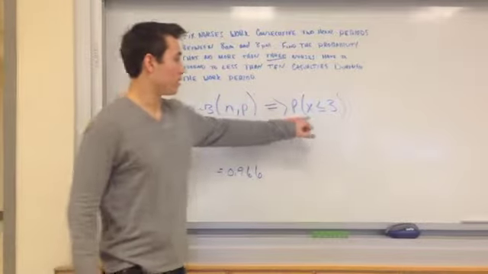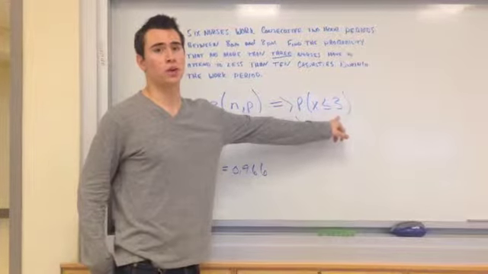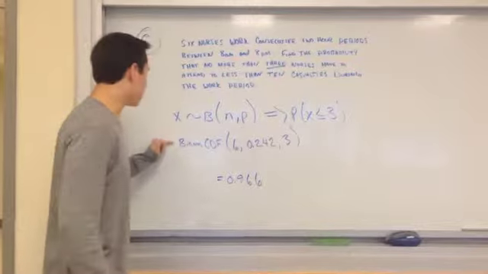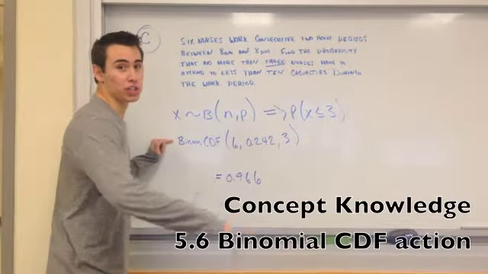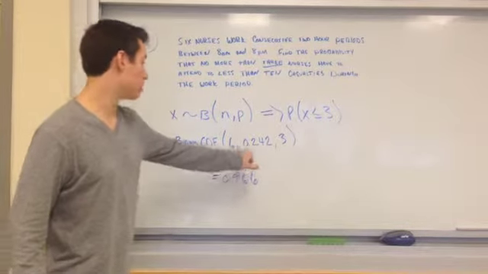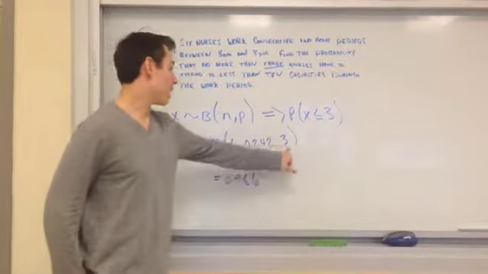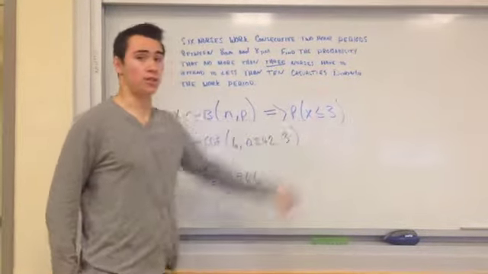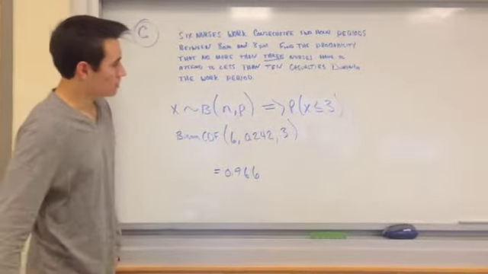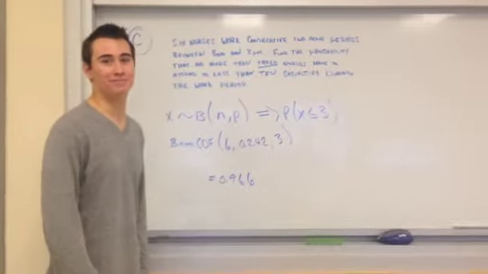And our probability that less than or equal to 3 of these nurses are going to have to attend, which is going to be our x, or our desired number of outcomes. So because we're GDC active, again, we're just going to use our function, our calculator. We're going to have a little binomial CDF action in here. And we're going to plug in our values of n, which is 6 for 6 nurses, our probability, which is 0.242, and our desired number of outcomes, which is less than or equal to 3 nurses. And when you solve that, you will find that 0.966 is the outcome probability of this.